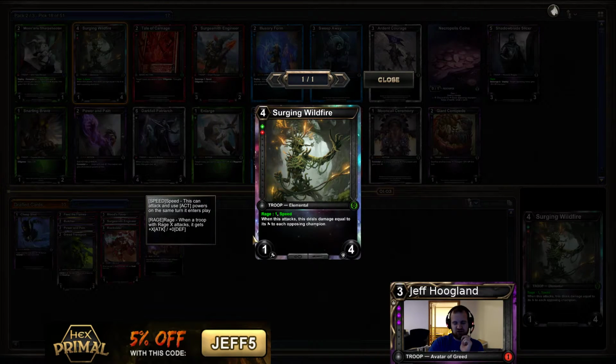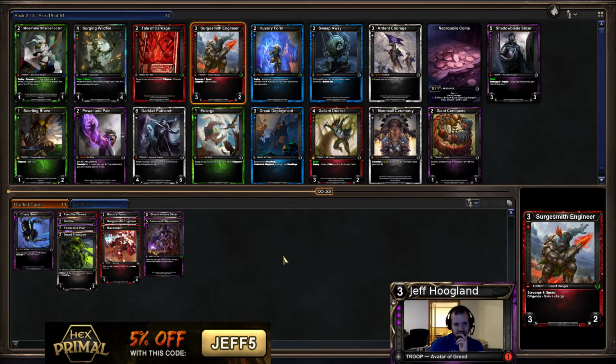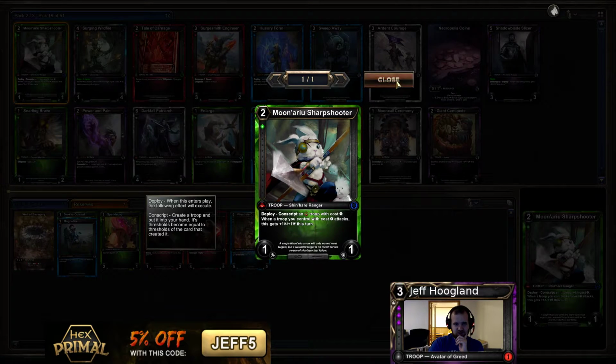Surging Wildfire is just such a bomb. It's a 1/4 with reach 3, with reach 1 and speed, and whenever it attacks, deals damage equal to its power to the opposing champion. There's another Surgesmith Engineer here as well. Sharpshooter's got a good with Conscript too, though.